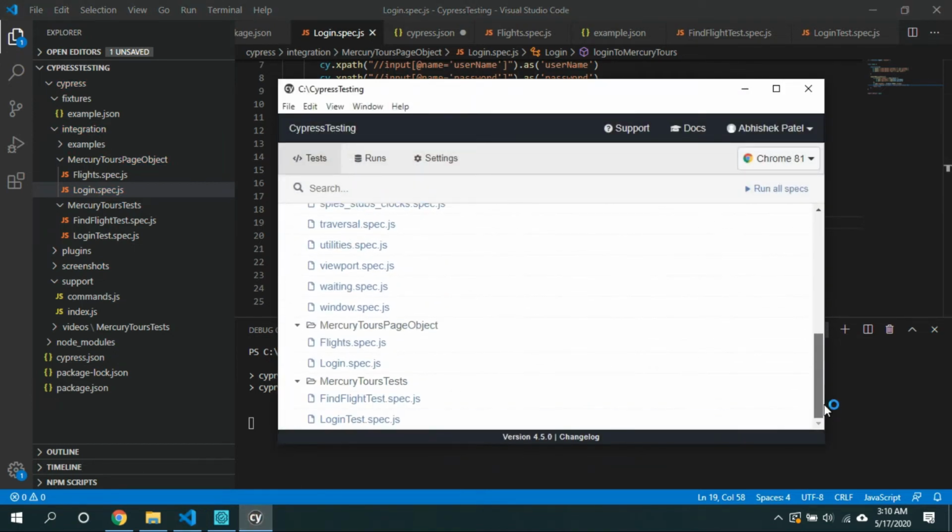Now you can run your test by clicking on this test and clicking on these spec files, for example, the login test spec file.